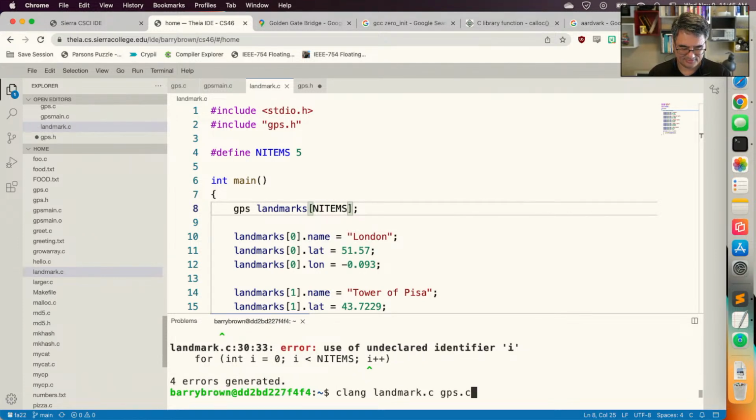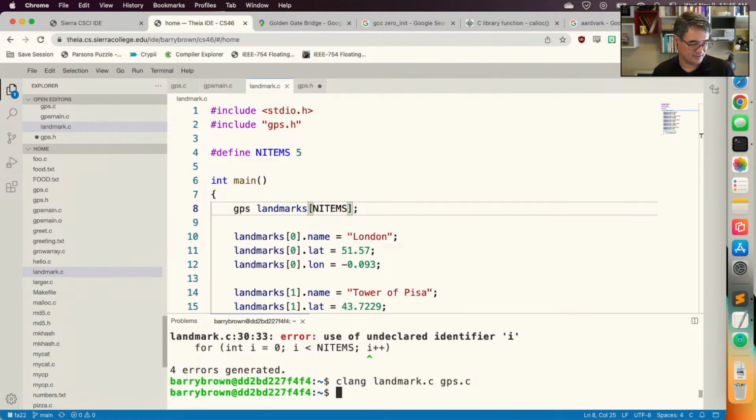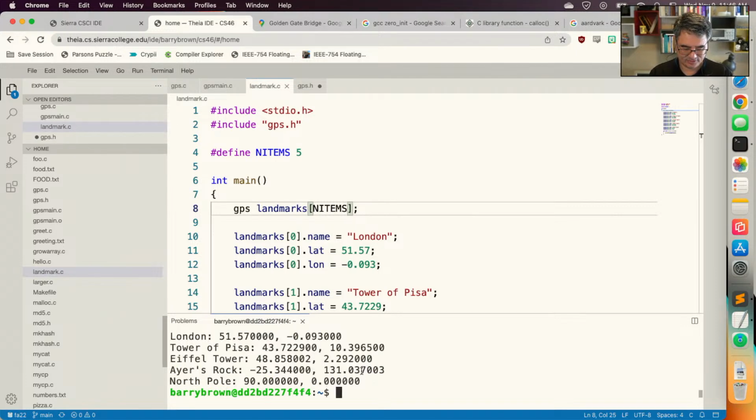Yeah, defines are kind of little landmines of potential errors. And that's why, well, let me run the program and then we'll talk for a moment here. Hey, it worked. So I can print out an array of structs just by leveraging that print GPS I already have that prints out one struct. All I got to do is wrap it inside of a loop and then call it for every single element of the array.